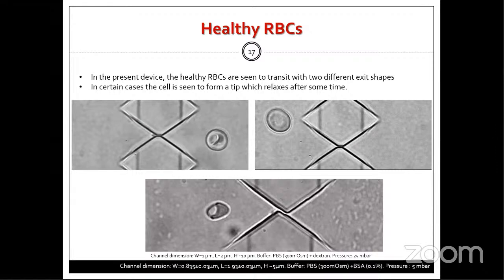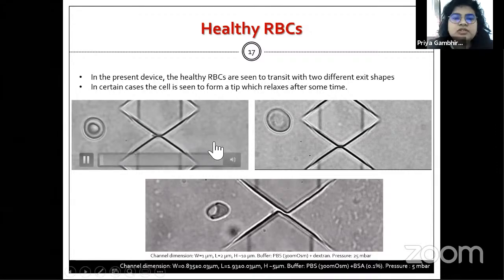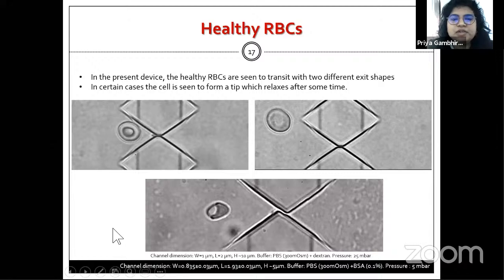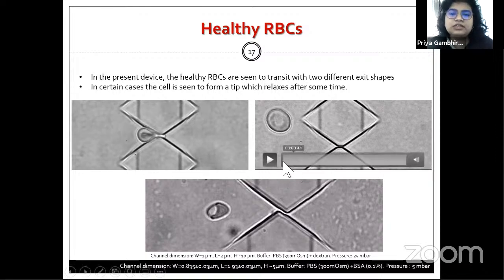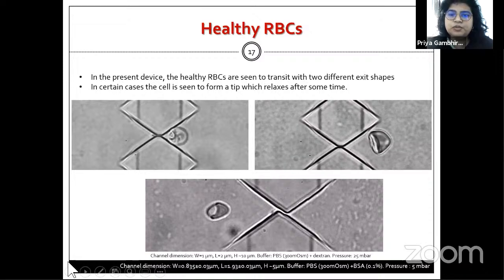Okay, so the red blood cell has passed through the channel. It is forming a dumbbell shape while it is inside that constriction. Because it is a larger volume, it fills the channel and still bulges out of it. Then it very easily comes out of the other side, and it also reforms its initial shape quite easily.